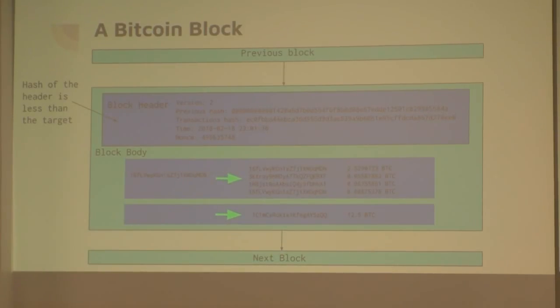Another 210,000 blocks are created, and the reward again gets cut in half. And this is the source of what people say, that there will ultimately only be 21 million Bitcoin ever created, and it's not... There's no number 21 million in the Bitcoin protocol. It's just that if you do the math and work this out, it's the same as constantly walking halfway towards the wall. Every 4 years, the reward gets cut in half. So just by definition of that, there will never be more than 21 million Bitcoin created.